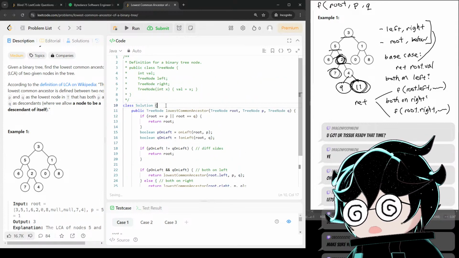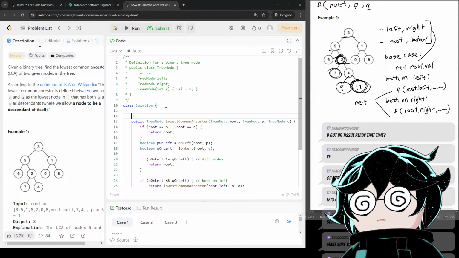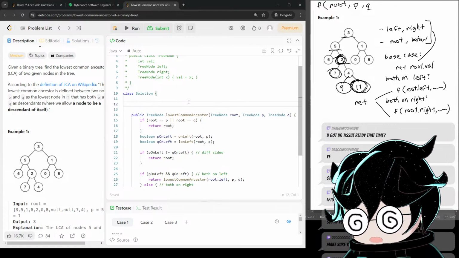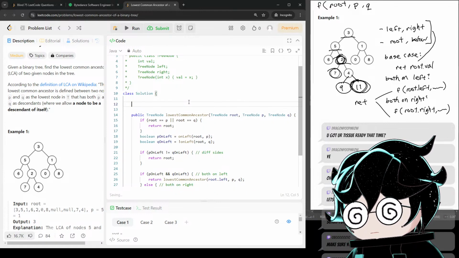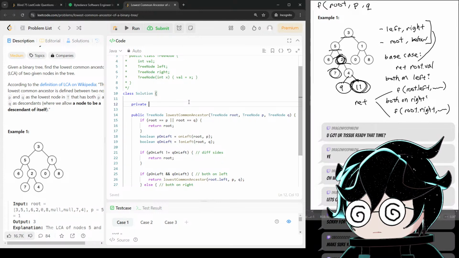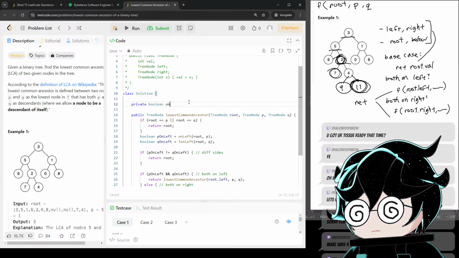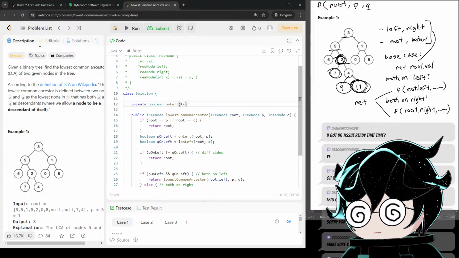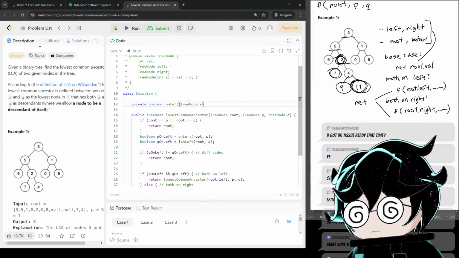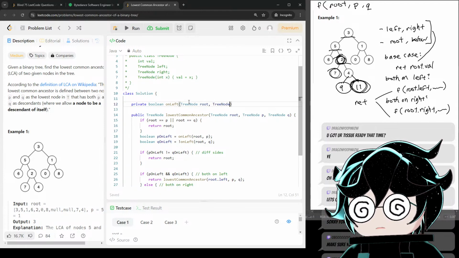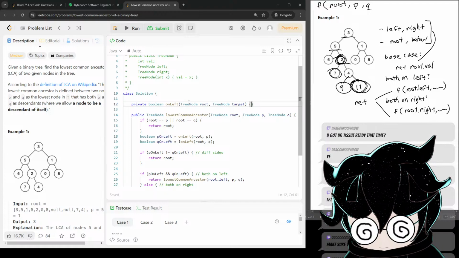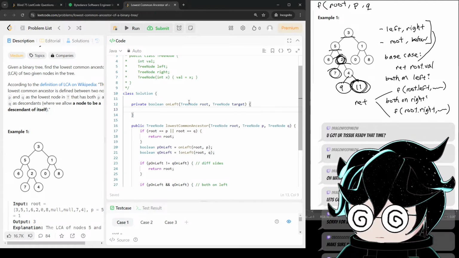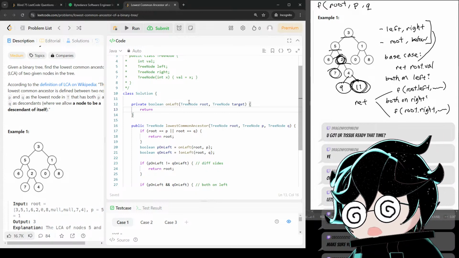And then all we need to do is work on the helper method, p on left. We can just do a depth first search, right? Private Boolean on left, where we have a tree node, a root, and tree node target. So we return Boolean.